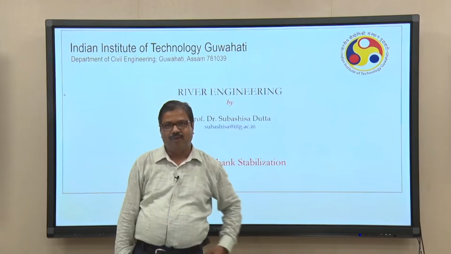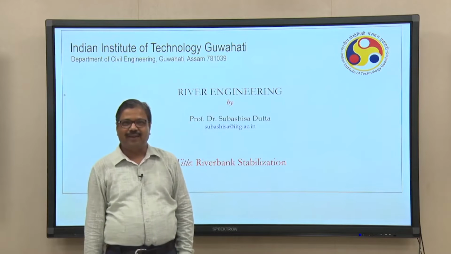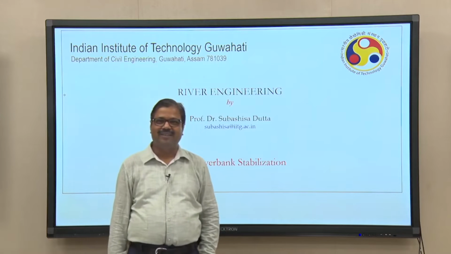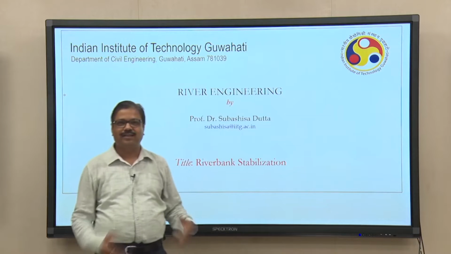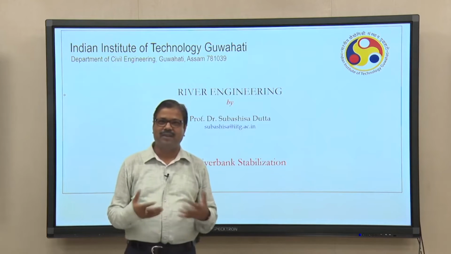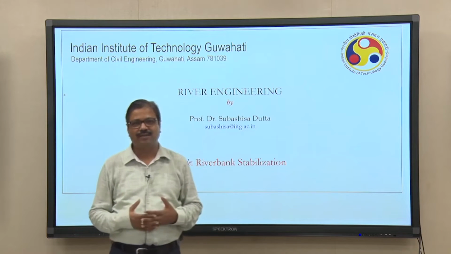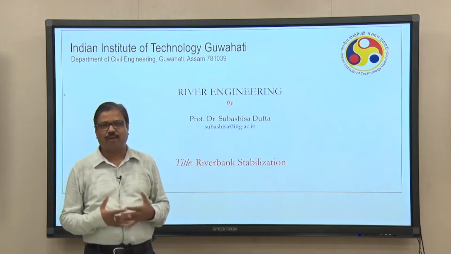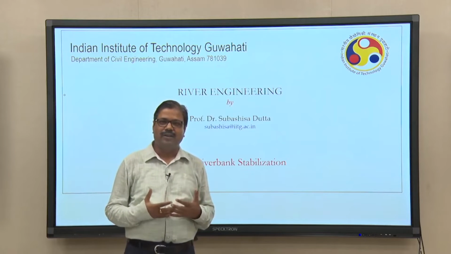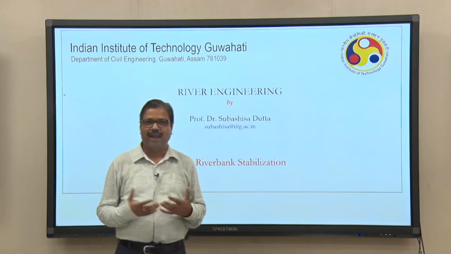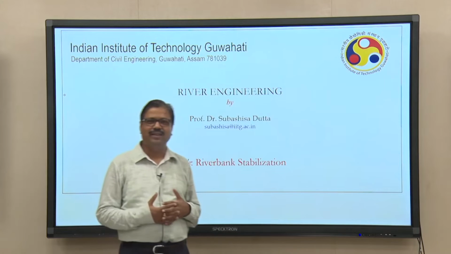Very good morning to all of you for this course, River Engineering. We are going to talk about a very interesting topic: river stabilization, looking at river erosion problems in the Ganges, Brahmaputra and alluvial rivers. Bank erosion is a major problem in our country, and looking at that, I will talk today about how we can stabilize the river bank. That is a very interesting topic, which is a part of my research study.